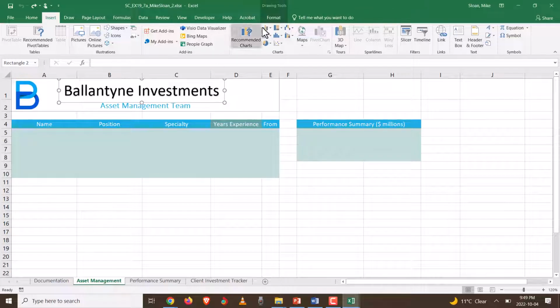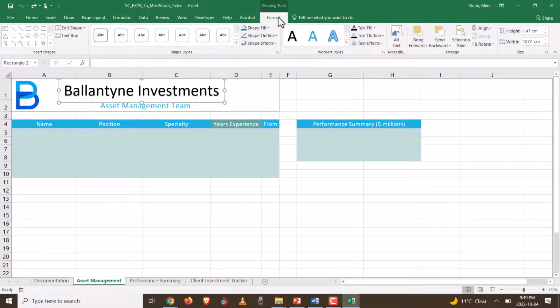But if you click right on the object, you get the format tab, just like we have with charts when we're in the header footer menu, all these different things we've used in the first several weeks that when you click on them, the new tab comes up. When you click off them, the tab's not there anymore. That's what we're doing here.